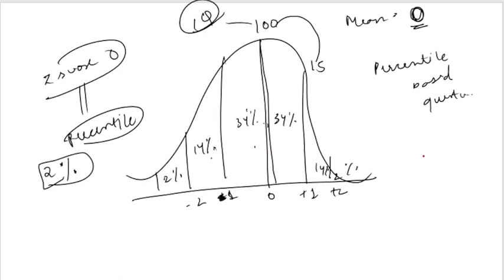Right, so if we were given that a percentile rank of 84 is there, it would be +1. Okay, and so on. The opposite question can also be asked, that you are given a Z score of +1, tell us the percentile rank, it would be 84. Right, so that was about the normal distribution curve, and this is how we calculate percentile from Z score and Z score from percentile.